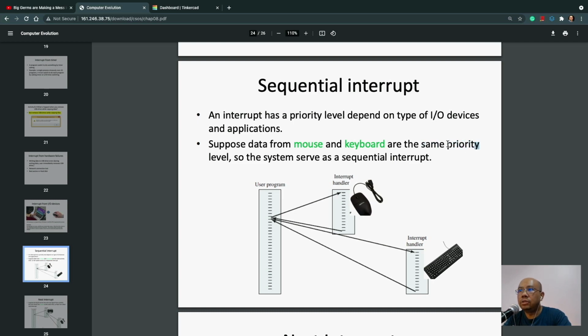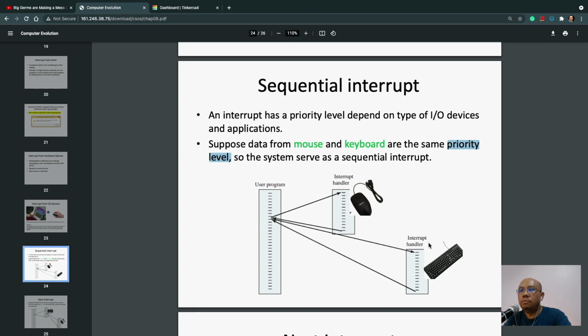Now we have a new keyword, priority levels. That means the interrupt has a priority. Devices such as mouse and keyboard are devices with high priority.